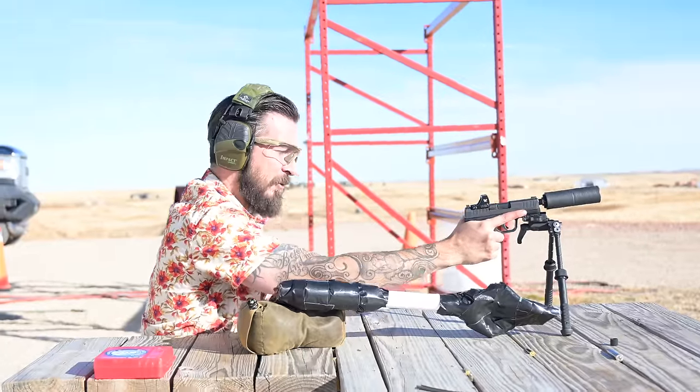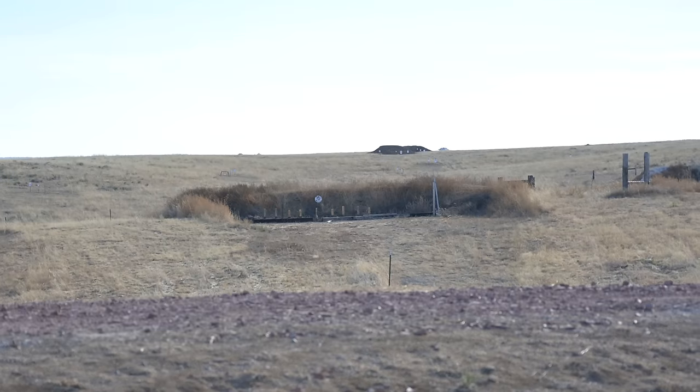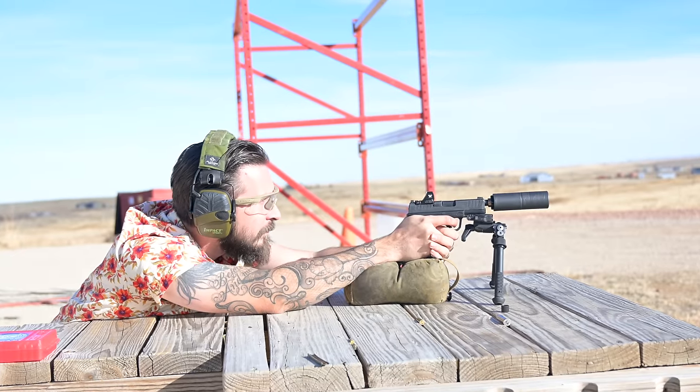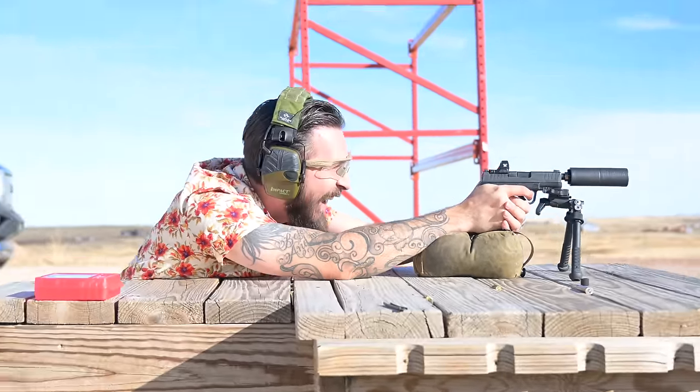We let this thing stretch its legs all the way out to 100 yards. This is gonna be at 100 yards. Just left. That was low left. So if you wanna be sure you're gonna hit that target and you wanna impress all of your friends on the internet, this could be for you.